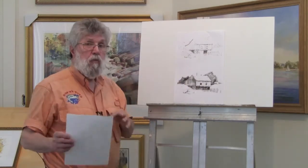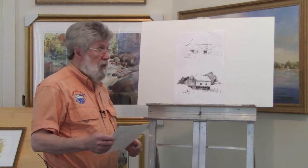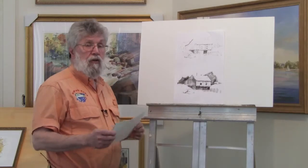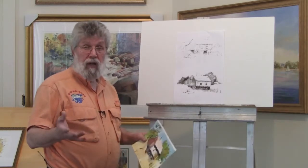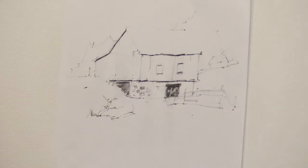But when you get to putting this on your watercolor paper after you do your value studies, and this is a sketch value study, you don't want to get into drawing detail on watercolor paper when you first sketch it down, or do it on your canvas if you're doing an oil or an acrylic, for that matter. What you're doing is you're just outlining. You're roughly outlining the area that you want to put your stuff into.